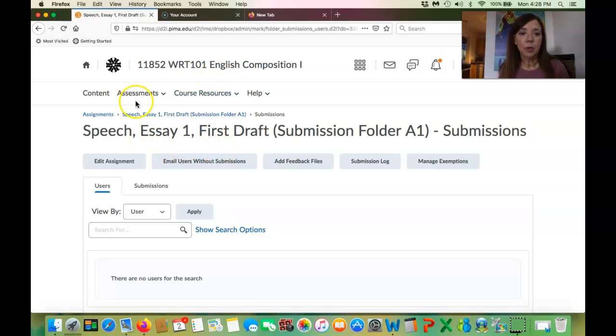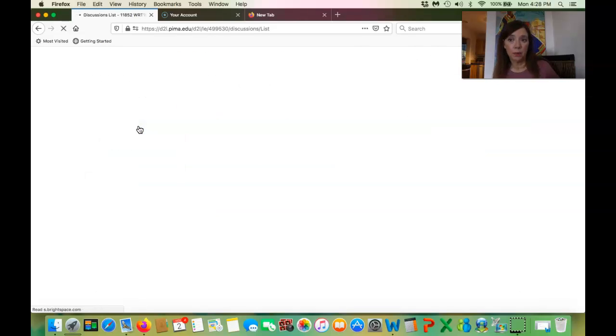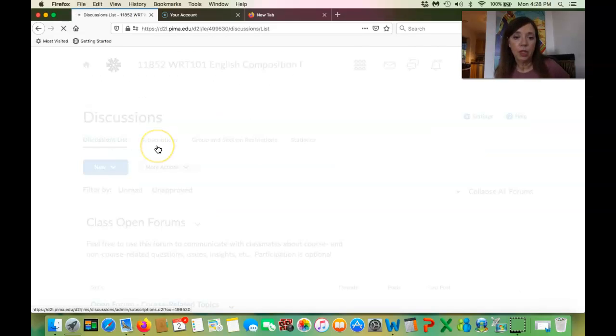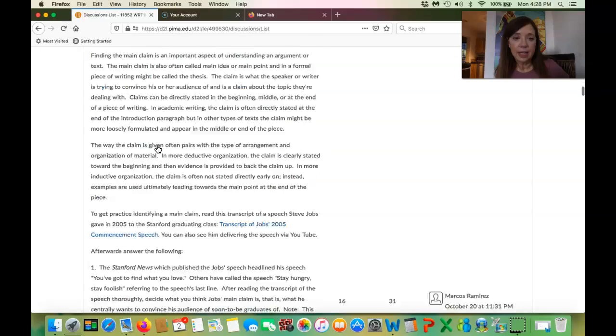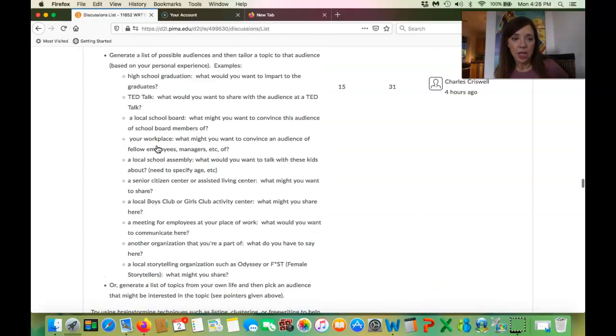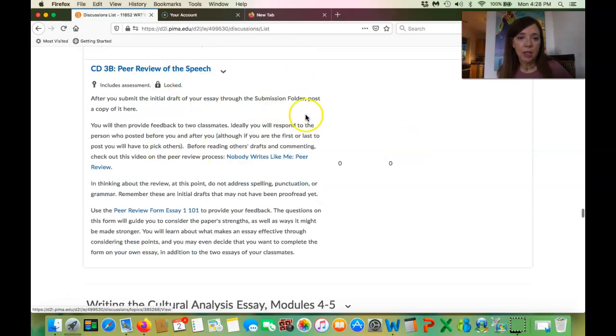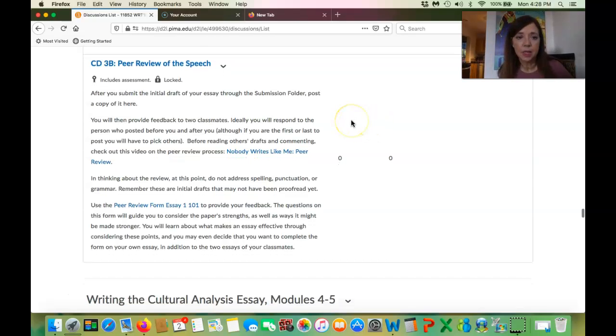The last thing I'm going to mention is our next discussion, which is the peer review. So you are going to post your paper, and then you are going to review 2 other people's papers. So let's go down here and see real quickly what this is about. So I'll open this up the day that the essay deadline comes up, which is the 4th of November for full credit there. I will open up this.